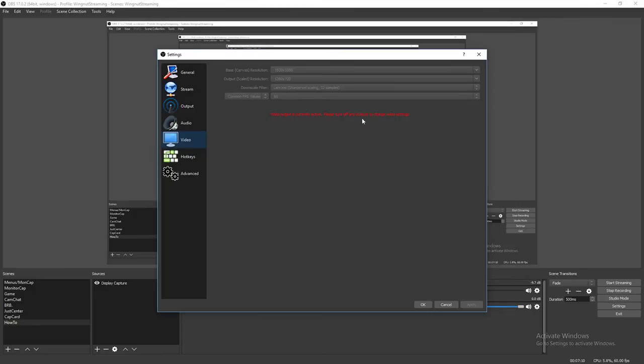Now this I can't really mess with and show you different options because we're recording right now. So the base canvas resolution means what is your resolution that you're currently using your display at. So for me, again, I run 1080. So I run a base resolution of 1920 by 1080. I downscale that to 720p to output to Twitch. It just works. It just works real good.